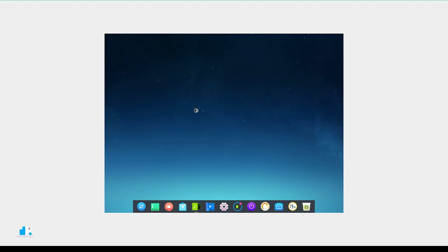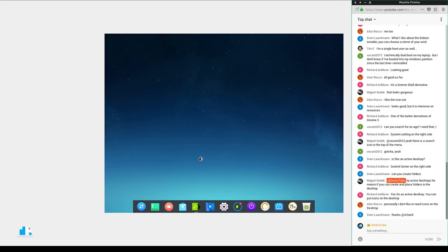The Deepin Color Picker. This is an interesting tool. I can't run it without turning on window effects. Okay, so I won't be able to do that. But the first time I ever looked at the Deepin Color Picker, I launched it just like I did there, and nothing happened. And I thought, well, did the program crash or did it not install correctly? What it does is you pick something on your desktop with the mouse, and it returns the color of that. So great for you guys that are doing any kind of custom theming or building an icon set, or you guys that like to play with your X resources file, your terminal color schemes. Really neat tool.